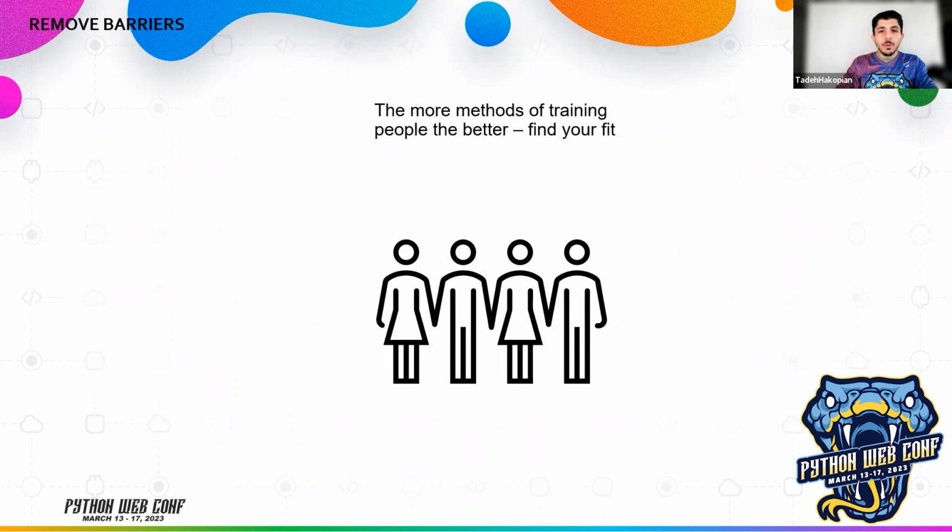And also make sure you have methods of training that work for people. This may not be the most obvious thing right away. You may have to do some trial and error. We had to do some trial and error. Sometimes it's audio, as in you speak to them. Sometimes it's in person. Sometimes it's video and graphics. Don't make assumptions that what works best for you works best for other people.